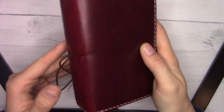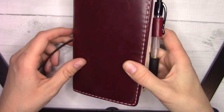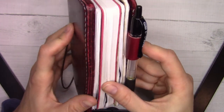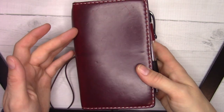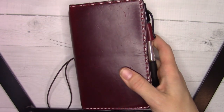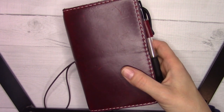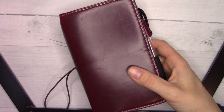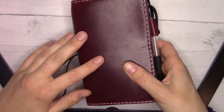I'm still in the Chic Sparrow Pocket Deluxe Outlander Wine traveler's notebook. Nothing has really changed in the setup because I don't have the stuff with me to be changing things. We are in a temporary apartment in the middle of a relocation for my husband's job, and the bulk of everything we own is currently in storage and inaccessible to us.